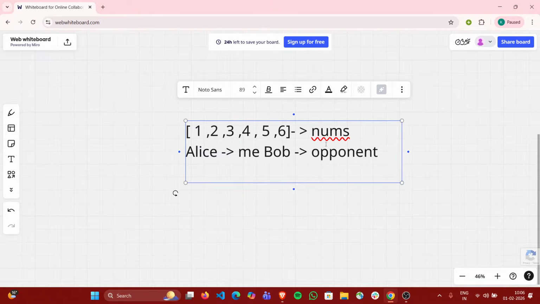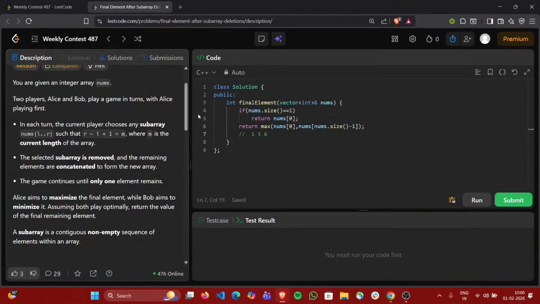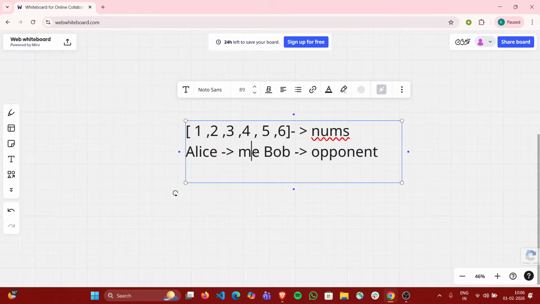Alice aims to maximize the final element. We have to remove the elements until only one element remains, and I want to maximize the final element, and my opponent wants to minimize it. Right? So, what will happen here?